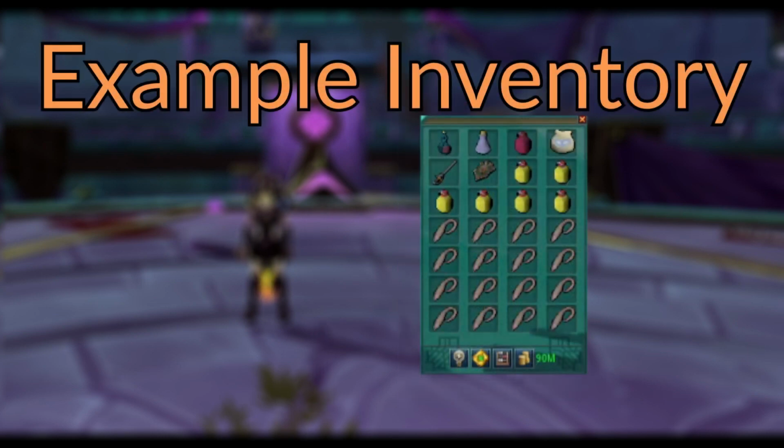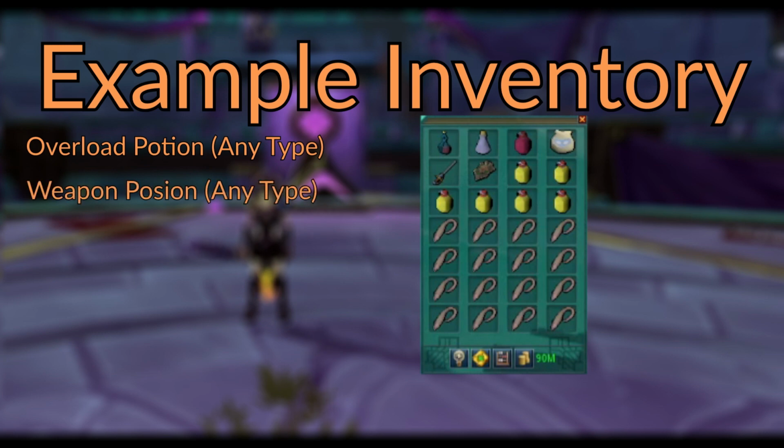Similar to the equipment section, this is just indicative and is not prescriptive. First, I have a Holy Overload, but any overload variation is fine. If you don't have overloads unlocked, just bring your best combat potion. Second, I have Weapon Poison. Kerapac is poisonable, so bringing some kind of weapon poison will speed up kills.